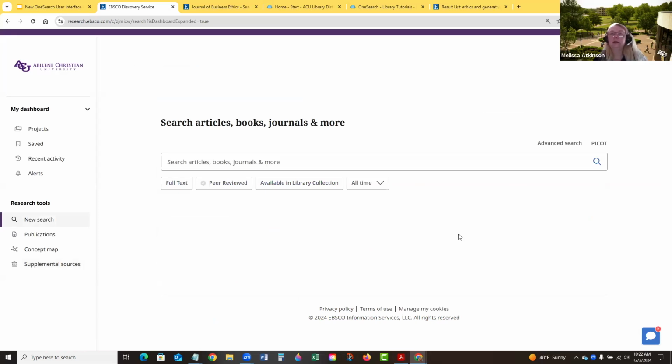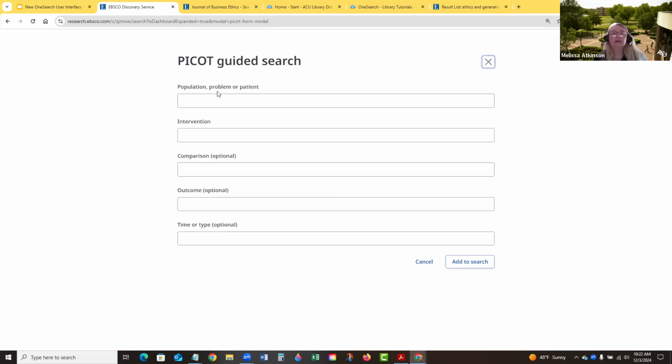I was going to show you the PICO. When you click on PICO, it has boxes for the population, intervention, comparison, outcome, and time, if you're not familiar with PICO. These last three are optional, so you need a population. I'm just going to do a sample search here. Our intervention is animal assisted therapy. Then I'm going to put an outcome here.